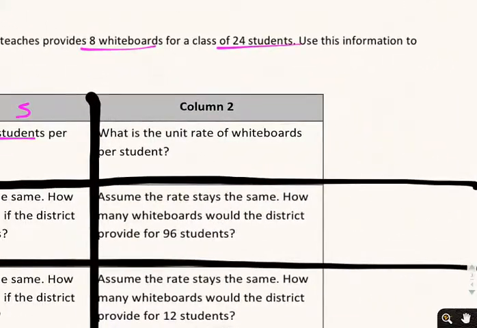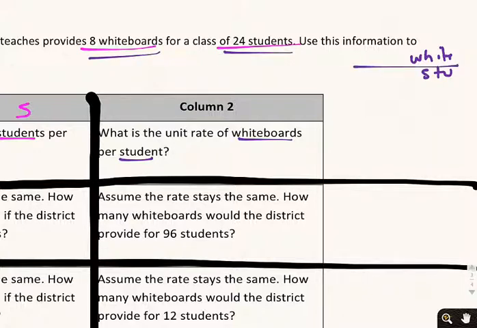Let's go ahead and see another example here. Let's change colors to, say, a purplish. Here we want whiteboards per student. So the rate we're looking for is going to be whiteboards per student. And again, we can take those numbers directly from our problem. We have 8 whiteboards, 24 students. So that's going to be 8 over 24. So again, here with the unit rate, we've got to be careful because we have to reduce it so it's over 1. In other words, we have to execute this division problem. So if I take 8 divided by 24 and reduce it, I'll actually have 1 over 3. So 1 whiteboard for every 3 students.